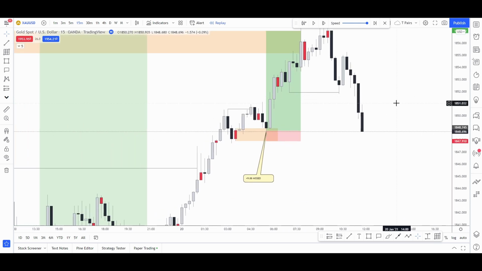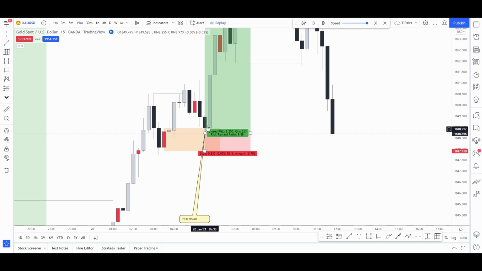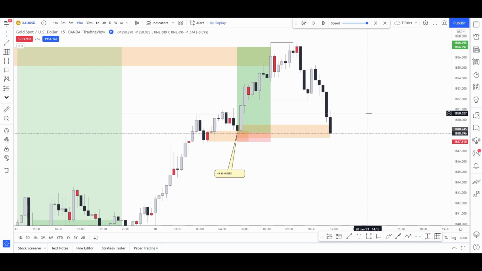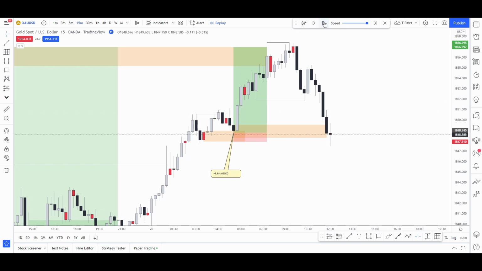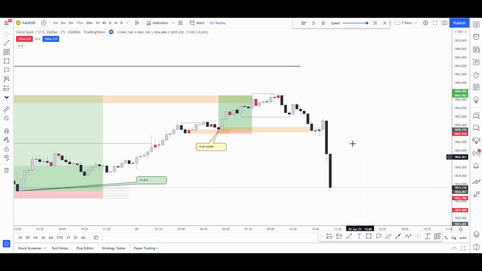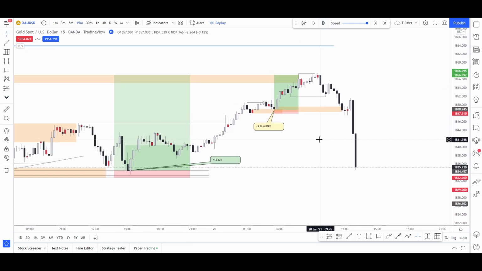And oh no, do you know what? I could have set a nice order block on here. This was a nice looking order block. Literally just to there. Oh well, you know what, I haven't marked it up or anything, so we'll just keep going. It would have made a difference, would have ended up with a loss actually, so don't worry about that. Wow, okay, how wrong could I be? See, can't always get it right.